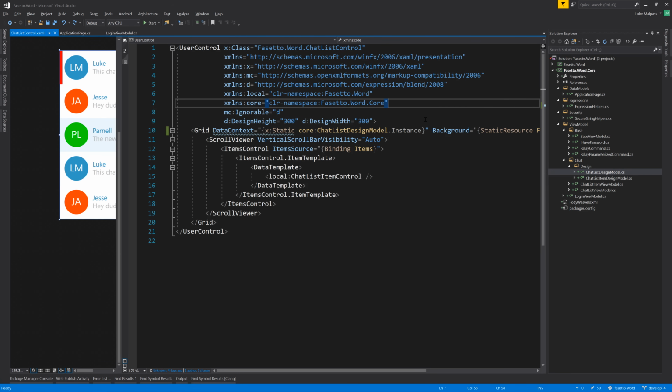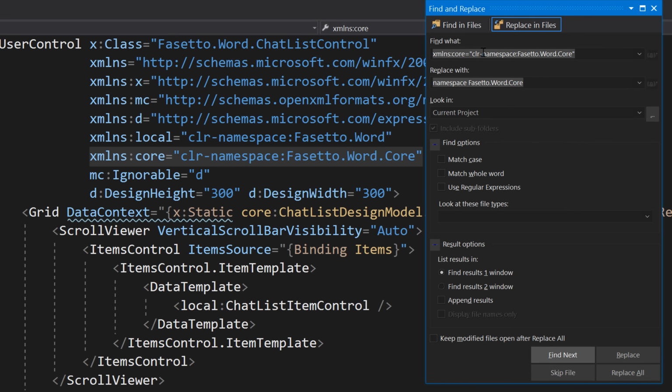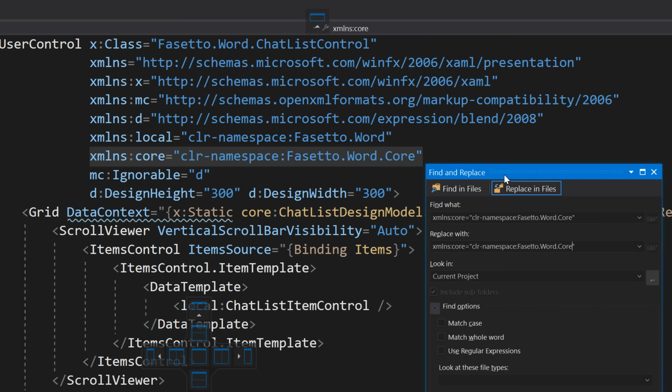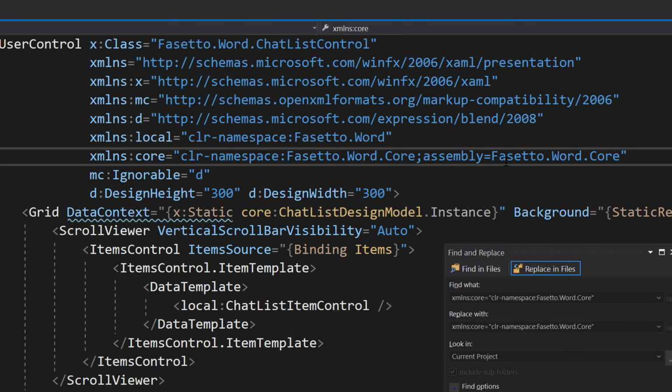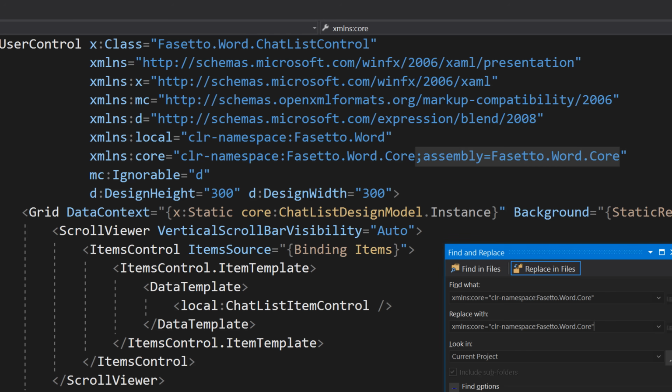Now let's just do a find replace all. So let's select this namespace, Control Shift H, find all instances of what we just selected, paste it in there, and we need to change it to whatever it was. So let's just go forward to there, copy that and add it to there.